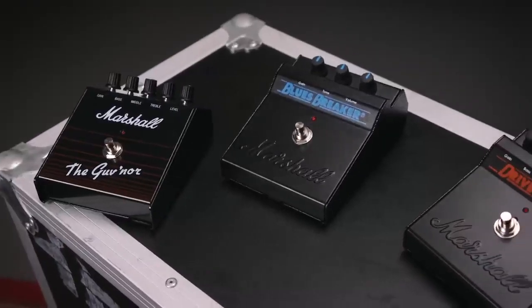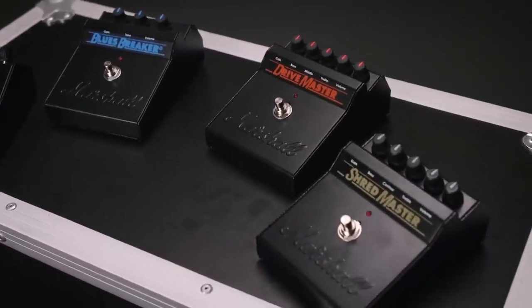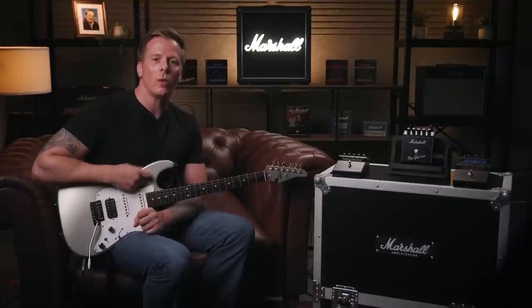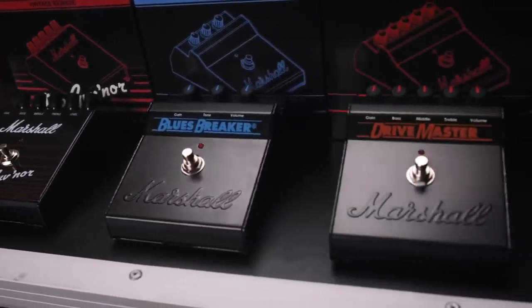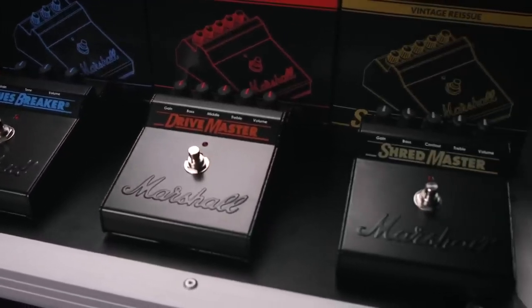We've recreated some of our most iconic pedals, the Guv'nor, Bluesbreaker, Drivemaster, and Shredmaster. The circuitry is exactly the same as the originals. The only difference is we've used new pots and jack sockets as the original parts are no longer available. They all have solid metal enclosures in the original shape, with the classic old school design and color schemes.